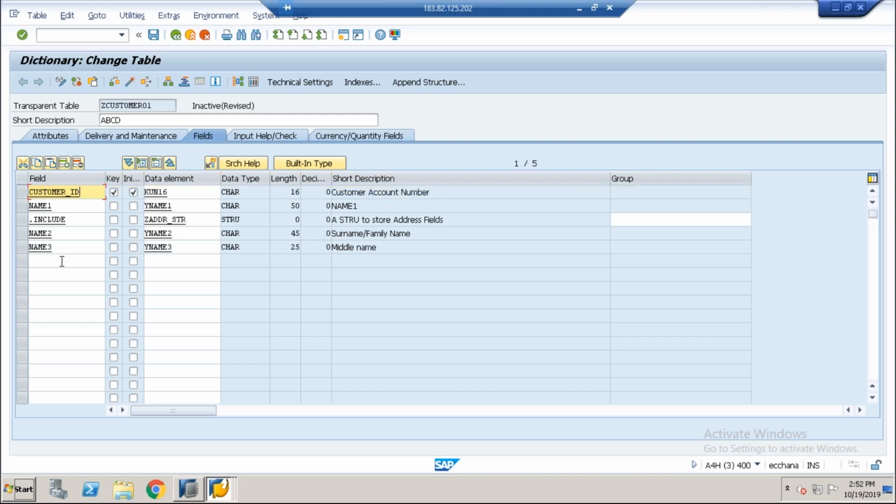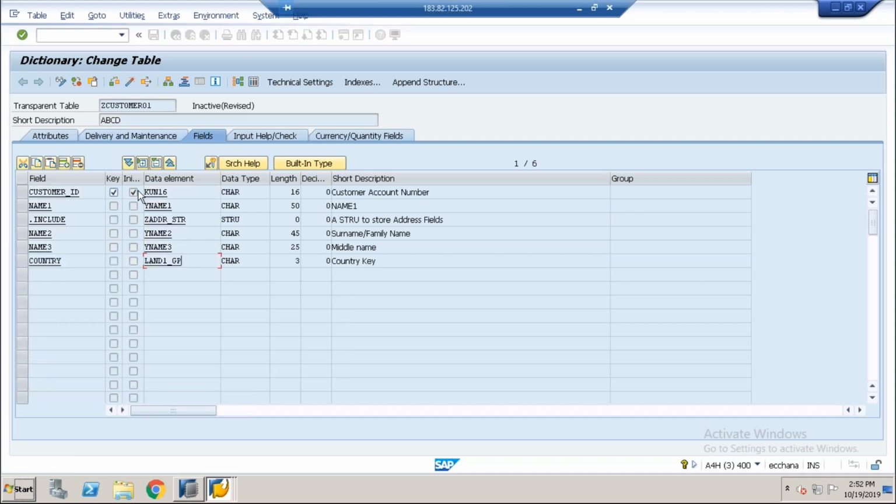Okay, no problem. So I will add one more field here, a field called country. I think for the data element you can press F1 and check it. So second question, forget about customer number because somebody changed this last week. Anybody tell me what is the master table for countries? In which table do you maintain all the country master data?